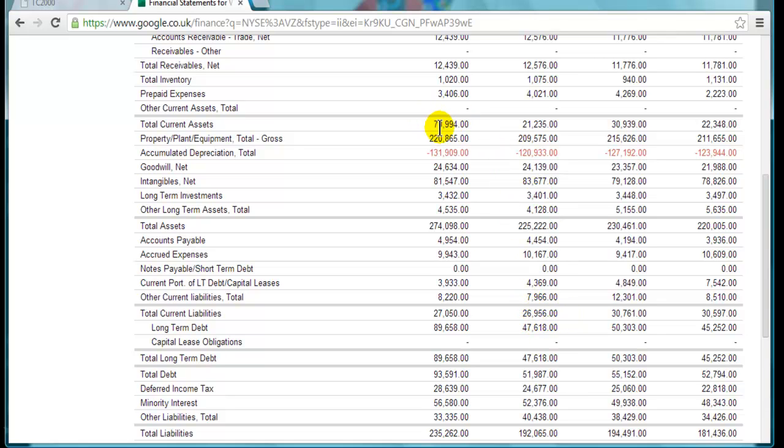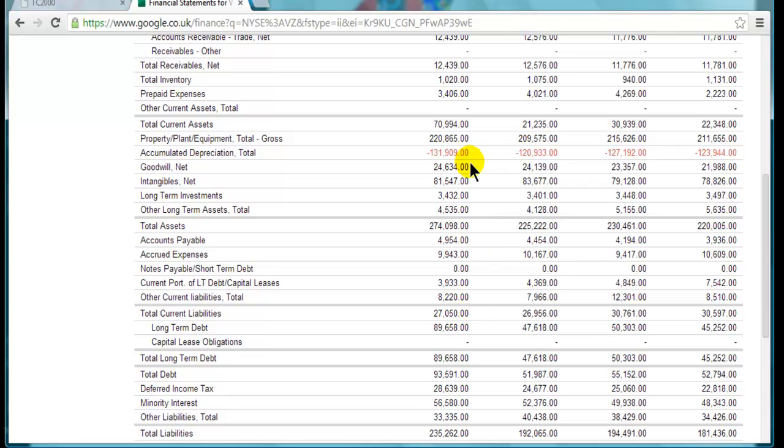Let's see the recent figure in 2013. In 2013, the total current asset was $70,994 million. We're going to compare that to the total current liability, which was 27,050 million dollars.